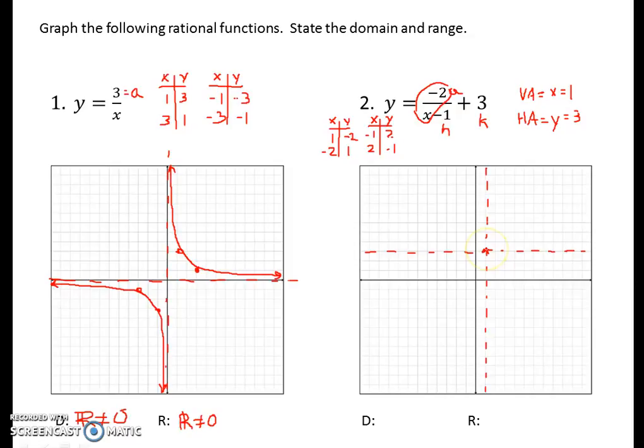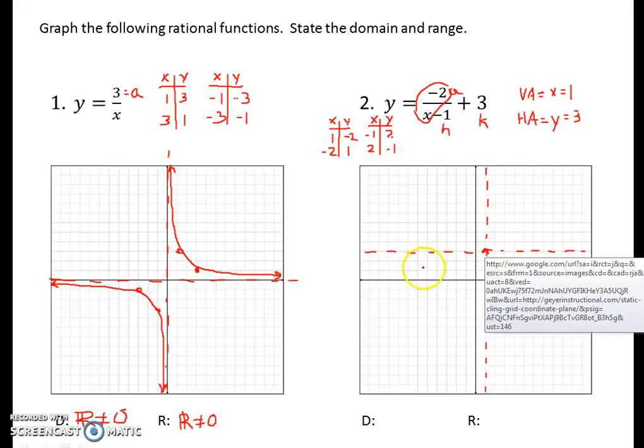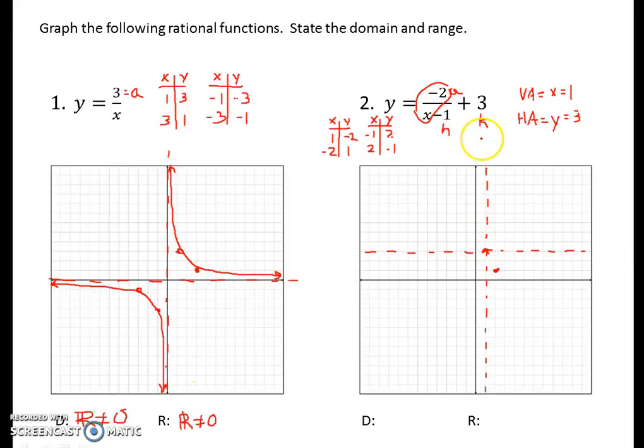So from here, I'm going to go over one down to negative two one. I'm going to go left two and up one. Then I'm going to go to my second chart. From this dot, I'm going to go left one on the axis up two, and back reset to the shift and go right two and down one.